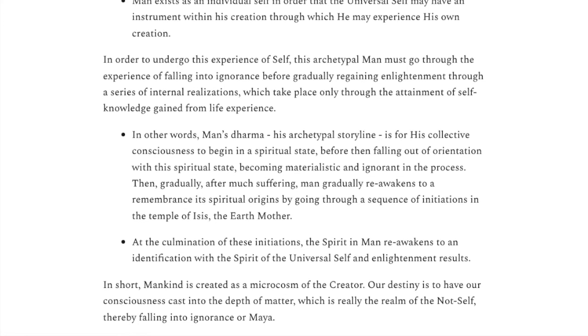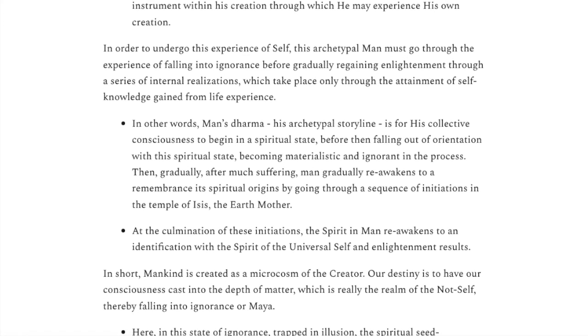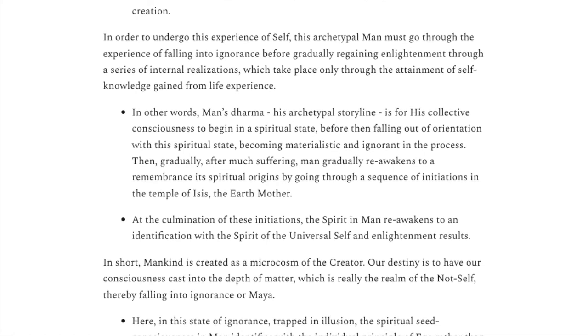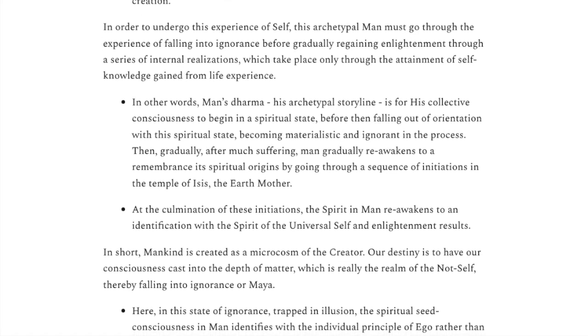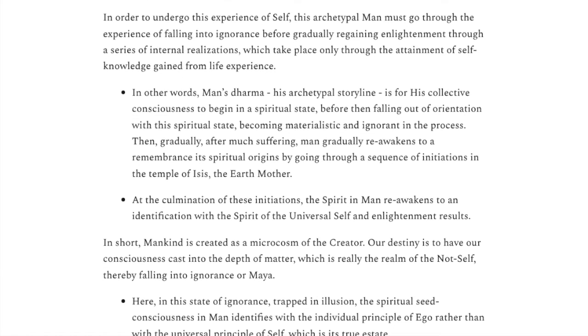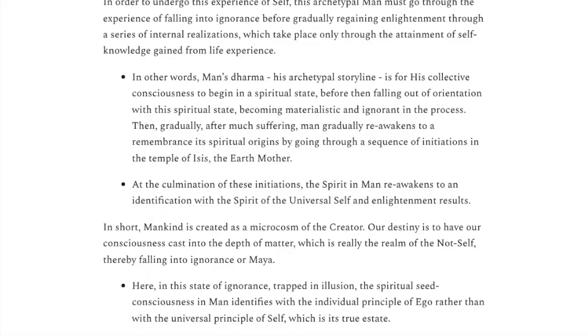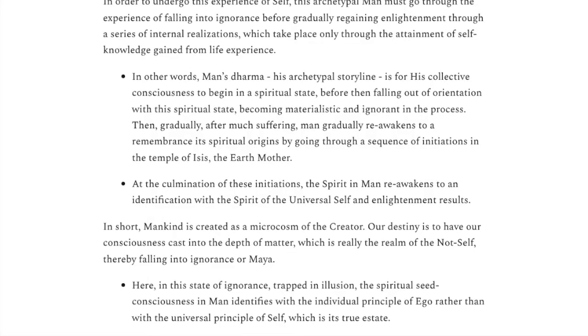At the culmination of these initiations, the spirit in man reawakens to an identification with the spirit of the universal self, and enlightenment results. So in this Earth Temple of Initiation, overseen by Isis, the self is initiated, and the self is initiated through us, through our initiations. In short, mankind is created as a microcosm of the Creator.